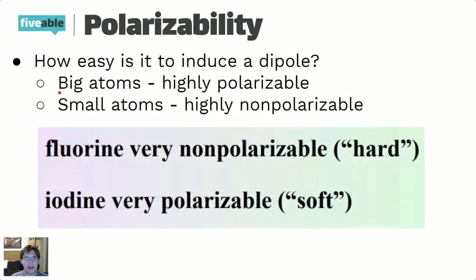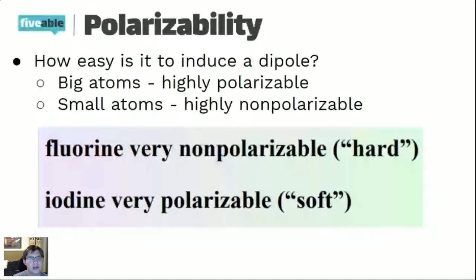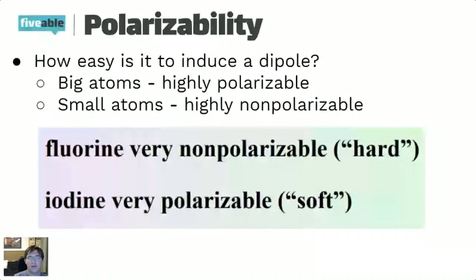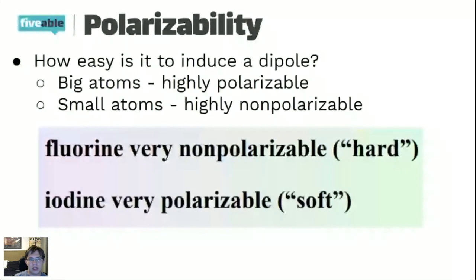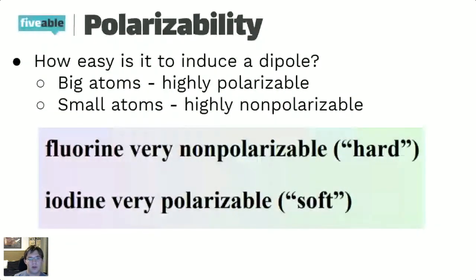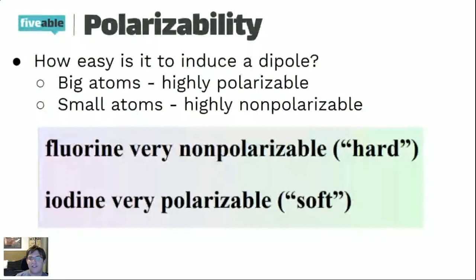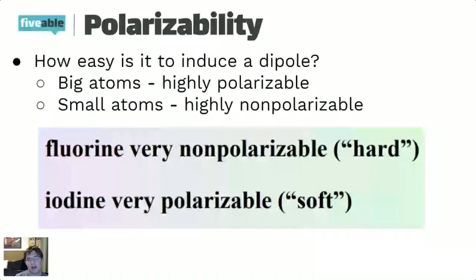So for example, if we're looking at iodine and fluorine, right? You look at your periodic table, and you can see, well, iodine is way, way bigger than fluorine, right? And so by that, we can conclude that intermolecular forces within iodine are going to be stronger than those in fluorine, even though they're both going to be induced dipoles. And in fact, if you look at the periodic table and at some charts, you'll see that iodine at standard temperature is solid, whereas fluorine's a gas. So that's why we see differences in intermolecular forces even within nonpolar molecules. It's because of this concept of polarizability, right? It's because certain atoms will have better abilities to actually induce a dipole than others.